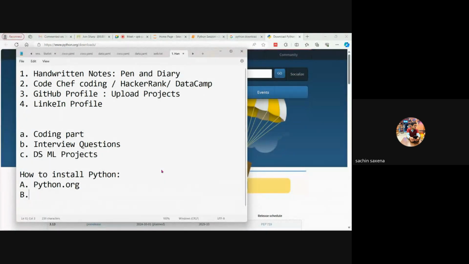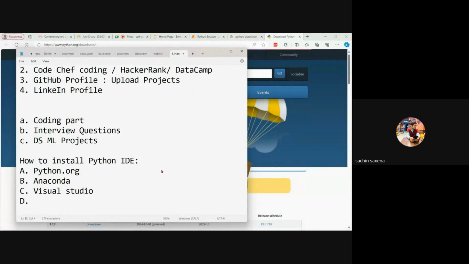This is the first website, right? Second one is Anaconda. We have the option for Anaconda, where we will be looking at how to install the Python IDE, right? So Anaconda will be the second option, which I prefer. Third one is Visual Studio. When you go to a company or a platform, developers usually use Visual Studio, but that is for the advanced level, for the senior level. For the intermediate level or the beginner level, you can use Anaconda or python.org.